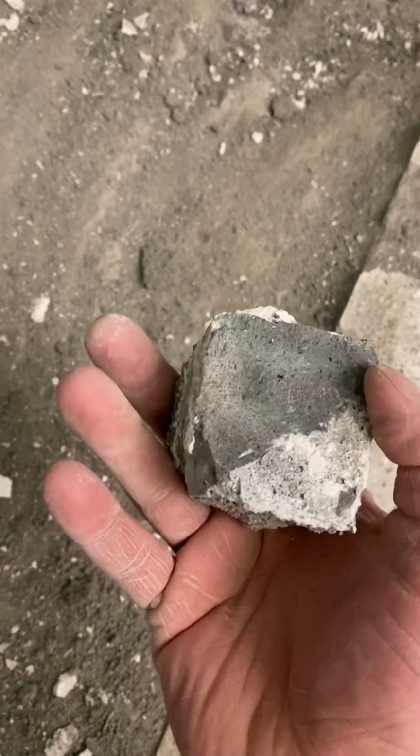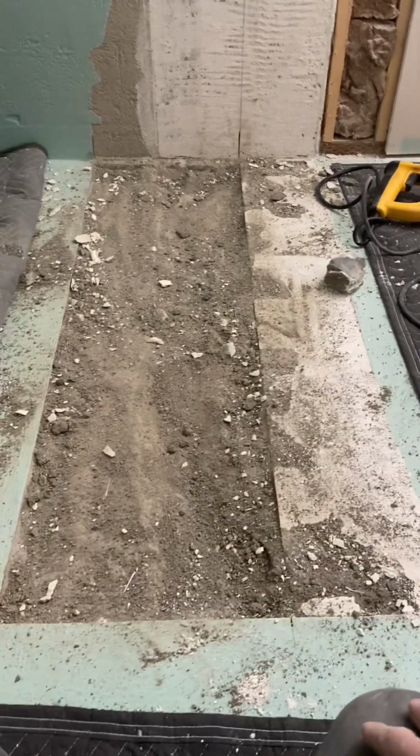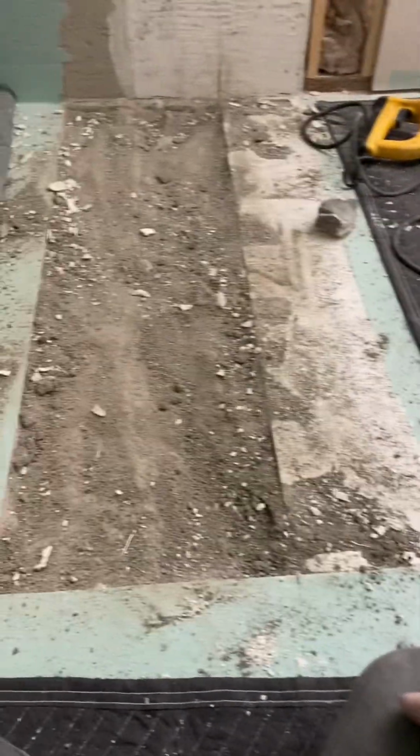The deck mud was bonded to a thin set. So the reason I cut these straight lines is so I didn't chip further out and make a mess of my other deck mud. So I'm gonna use those two edges to screed 330 right off of to continue my pitch up to where the bench will end. So I'm gonna clean that up and screed it. Okay, so I've got this all chipped up. I chipped it down about 1 inch.